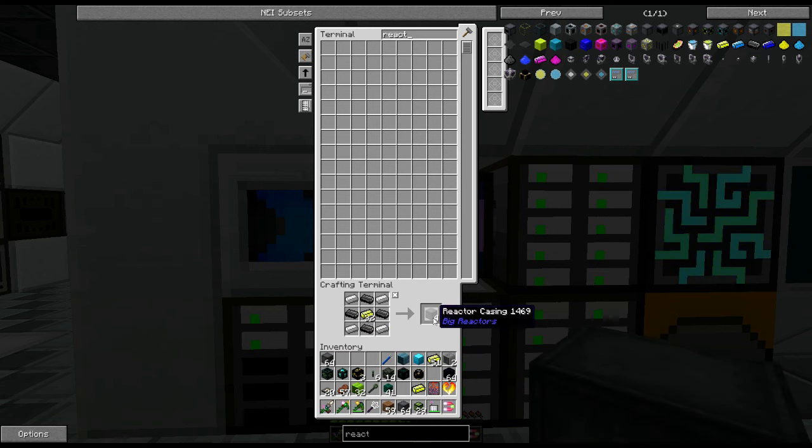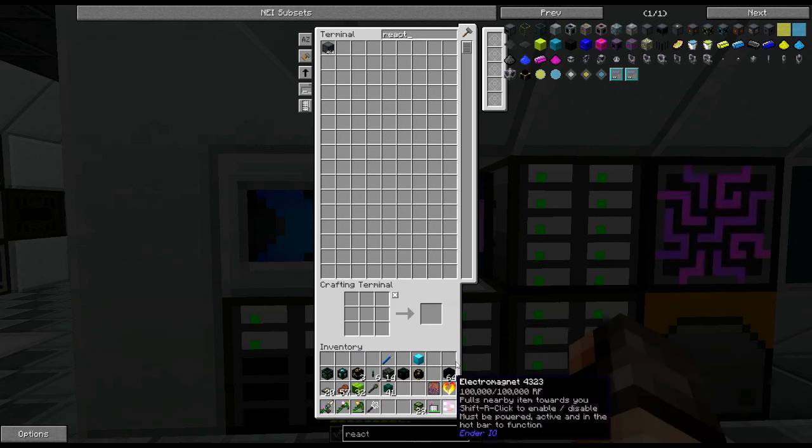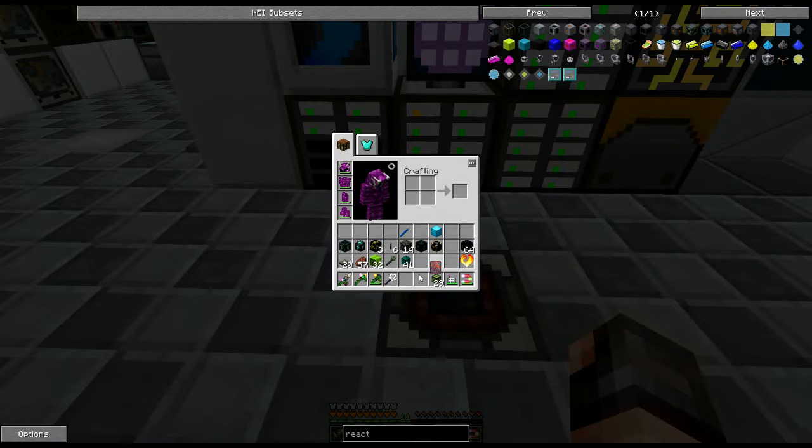Another one there. So this is the way I'm doing it, basically making reactor housing casings. And that's it, we're out of Eulorium again. So I shall put those in there for now, and then they'll get added to the new big, big, big reactor. So, yeah, something we're going to be doing a little later.